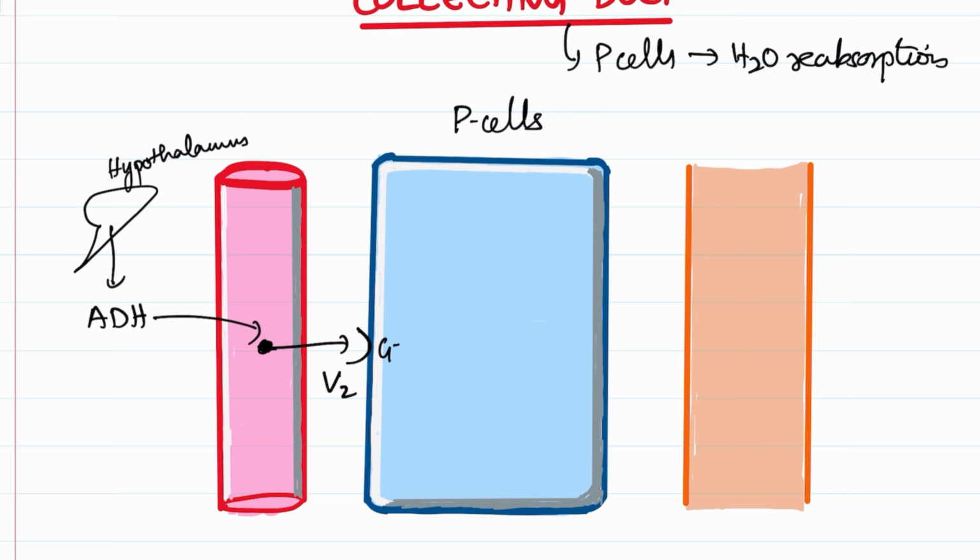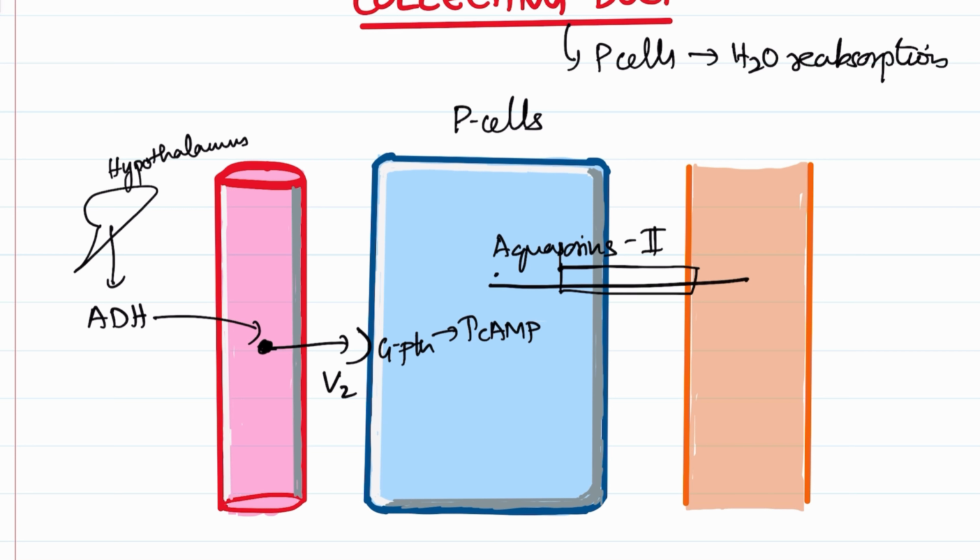And then it's a G-protein coupled receptor sending secondary messengers which increase the cAMP. This is actually explained in endocrinology. Ultimately, there is going to be insertion of water channels, known as aquaporin 2. With the help of aquaporin 2, water alone without sodium is absorbed into the blood from the tubular lumen. So ADH dependent, aquaporin 2 dependent, selective water reabsorption occurs in the collecting duct and in the late part of the DCT.